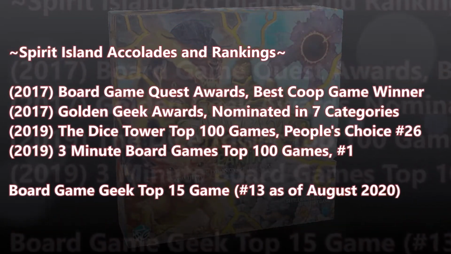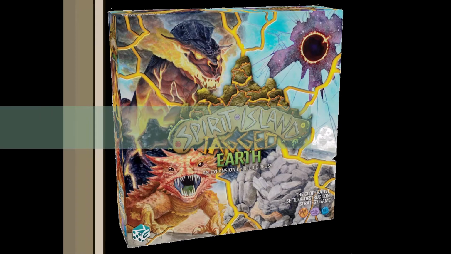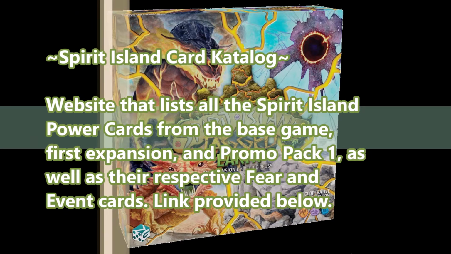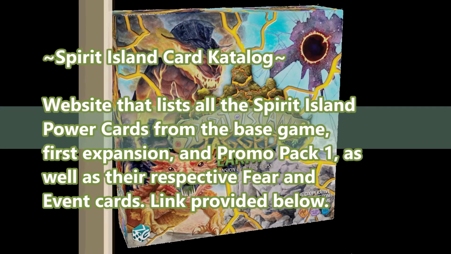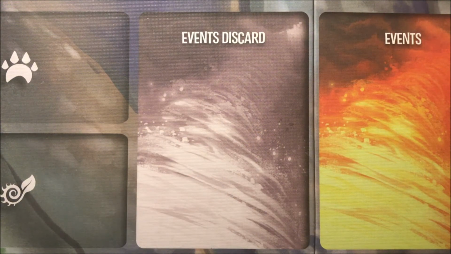I just got Jagged Earth. I know a lot of people are eagerly awaiting it or recently got it. I use the Spirit Island card catalog a lot, but they haven't uploaded the Jagged Earth powers, so I thought I'd go ahead and make a video version of it, for minor powers first, and then major powers, and perhaps the spirits if I can figure something out like that. So we're going to go ahead and get started. They are in alphabetical order, and I will hopefully have them all timestamped in this video.